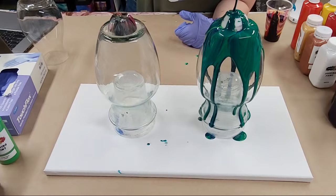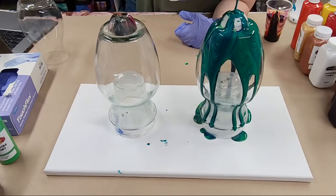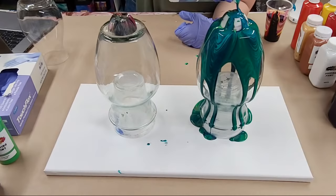And just remember, when you do vases, whatever colors you put in the cup first, those will be the ones that ultimately end up on the vase. And the colors that you put in later will be the ones that end up on the canvas.